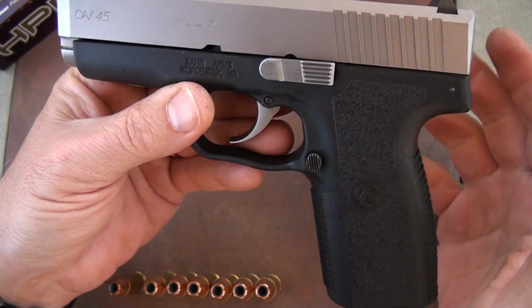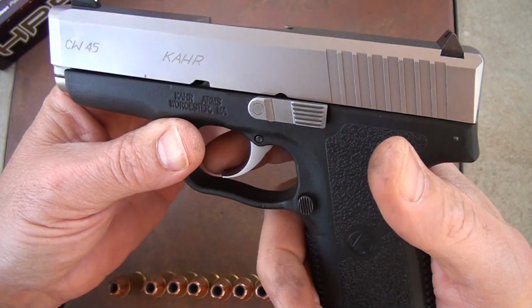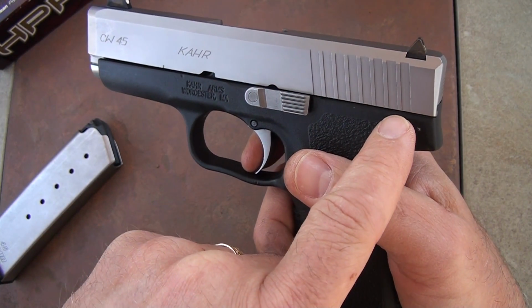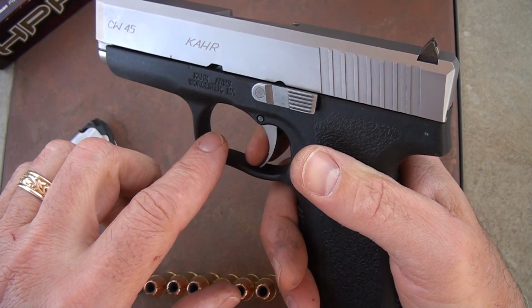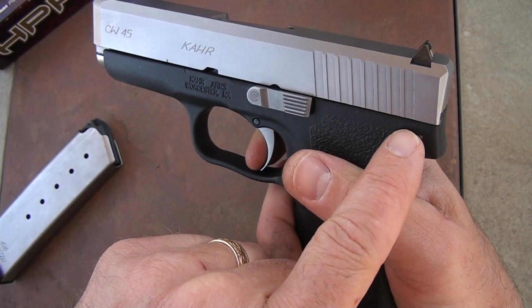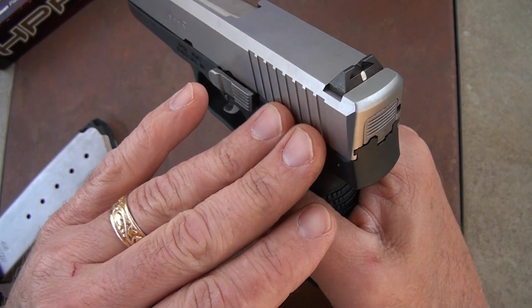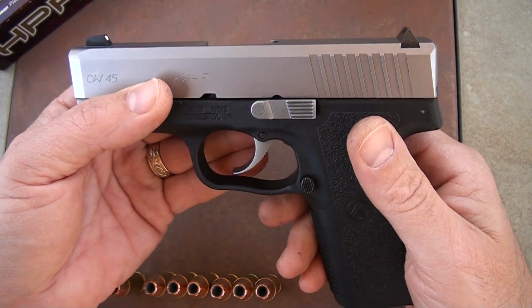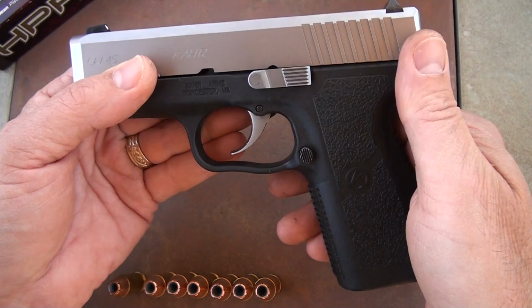And that really has to do with the safety feature of this gun. The trigger itself is pulled all the way to the rear before it actually actuates the striker bar. And this is part of the safety. In fact, this gun cannot fire until it gets to a certain point, and then it will activate the striker bar. There's also a firing pin safety in here too, in case you drop it and it has an impact, it's not going to go off. Very similar to a double action revolver as far as safety features, because there are no external safeties.